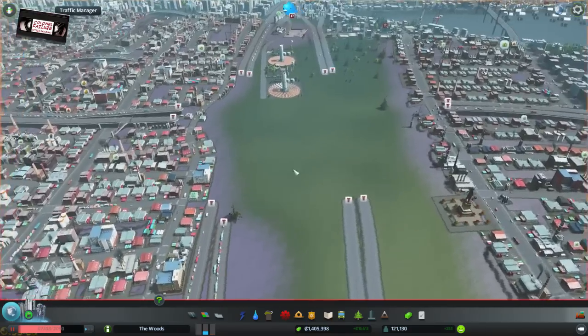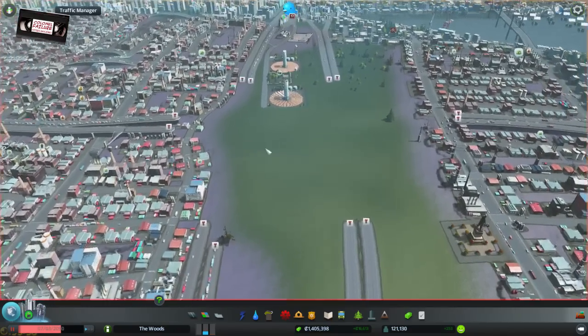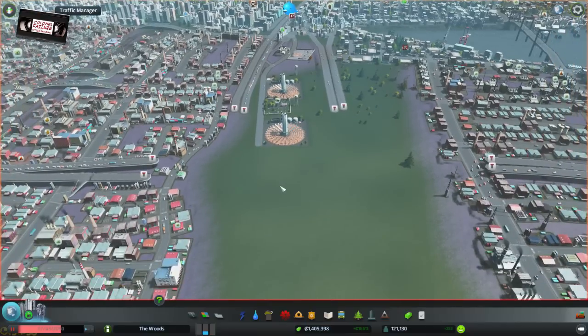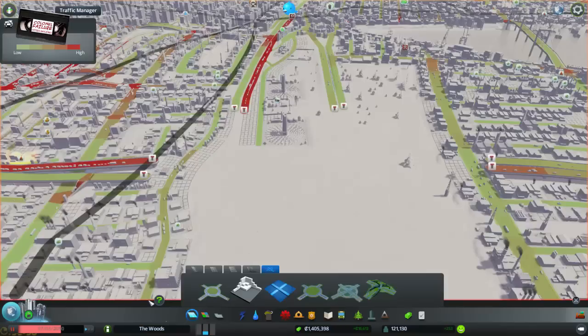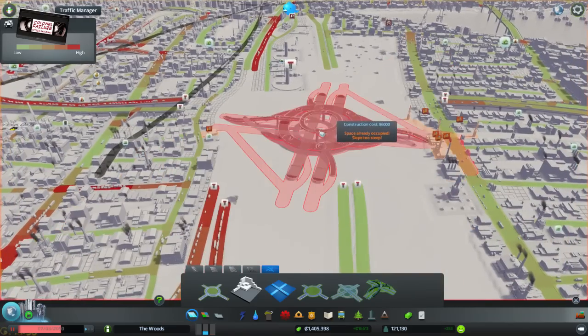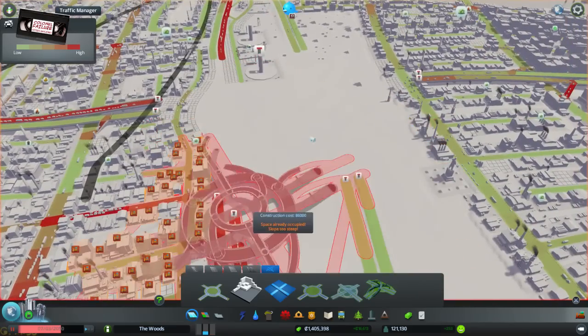Good. Right. So we've got this nice big area here. I've got this power plant, which I think I might have to move. Or at the very least, I think we're probably going to end up doing some deleting. But let's have a look here. So here is the beast. Yeah, I know, I wasn't kidding. It's enormous.